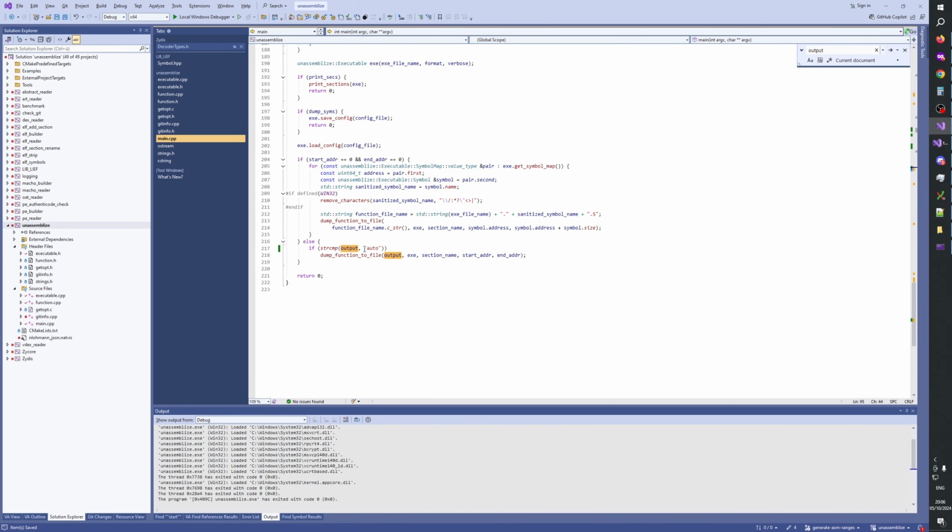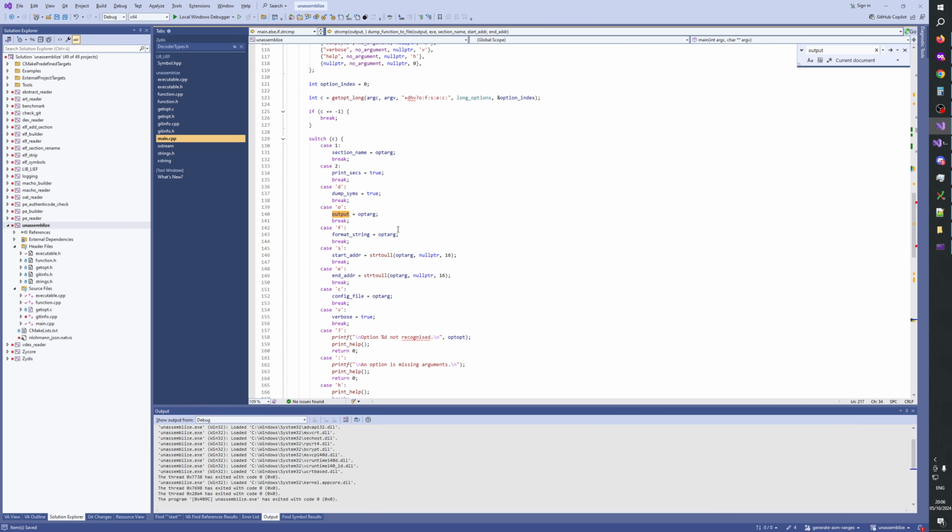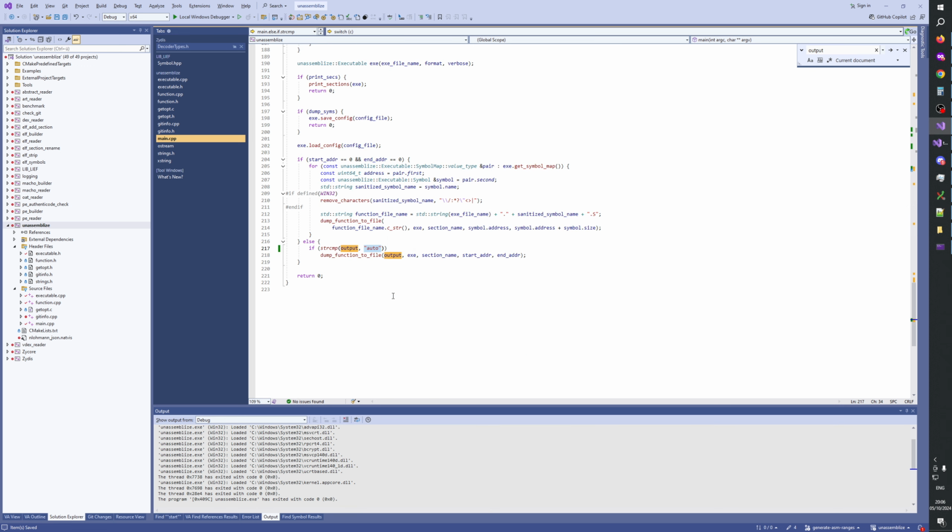And then if this is auto output, let's do std string output, initialize with O. And initialize with output, yeah.